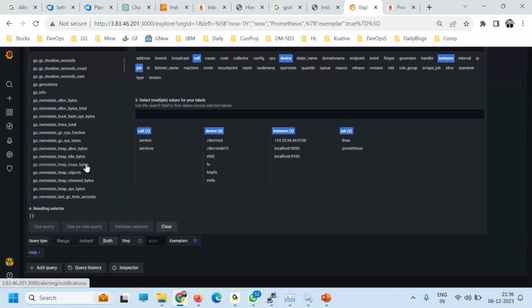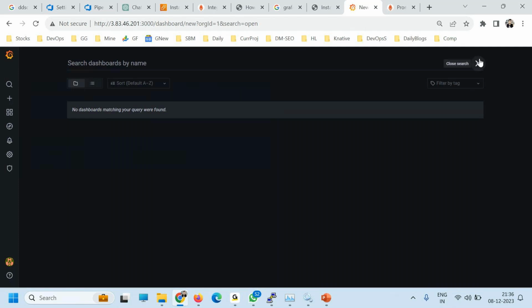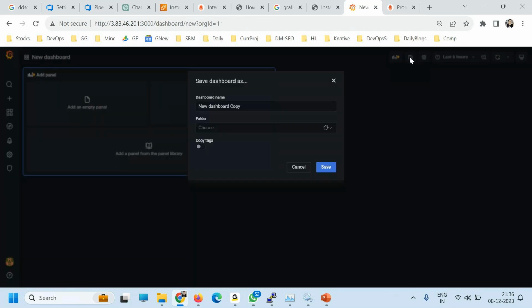Now what to do? Basically you have to create a dashboard. Once your exploring is done, you have to create a dashboard. So let's go for this, and here create a dashboard. Now this dashboard, you can name it anything you want. Save this dashboard to the DevOps school, and this dashboard is named DevOps school. Now this dashboard, we need widgets.